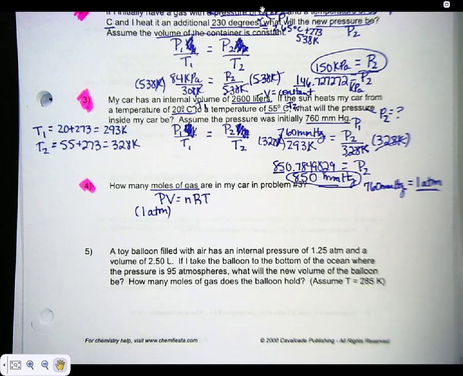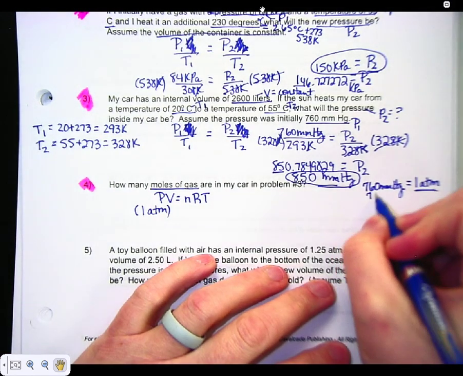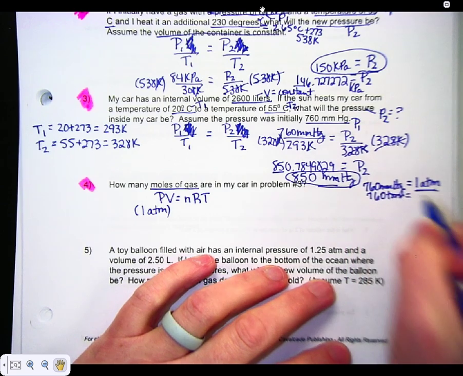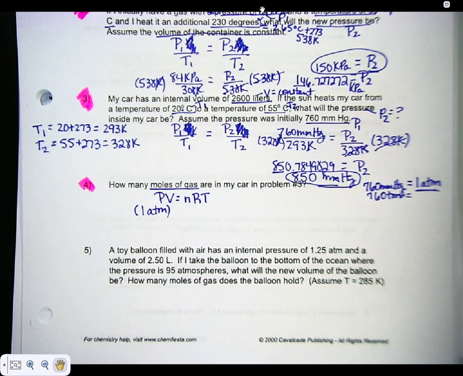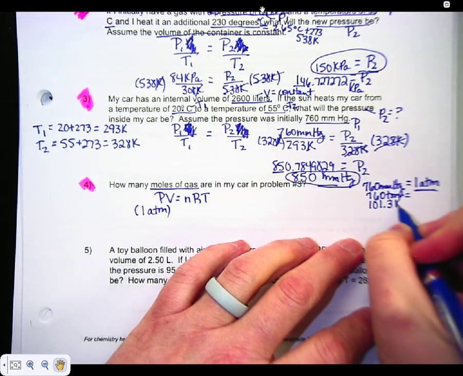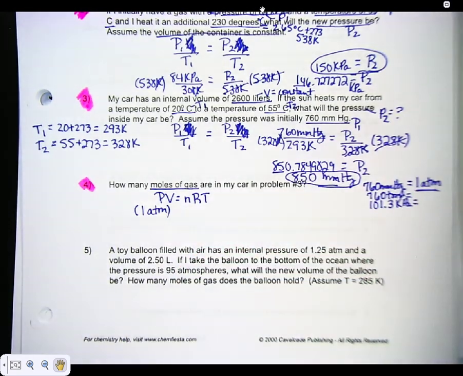Remember again, atmospheric pressure, which is the pressure we're under right now, is 1 atmosphere, 760 millimeters of mercury, and 760 torr. All 3 of those are equal to one another. And I'm not sure what atmospheric pressure is in kilopascals. I think it's 101.3 or something like that. I think that's right. Okay, so all of those are the same amount.